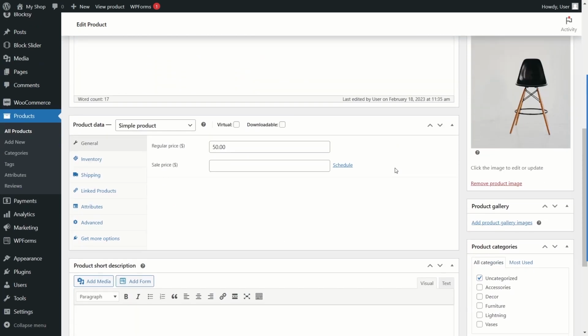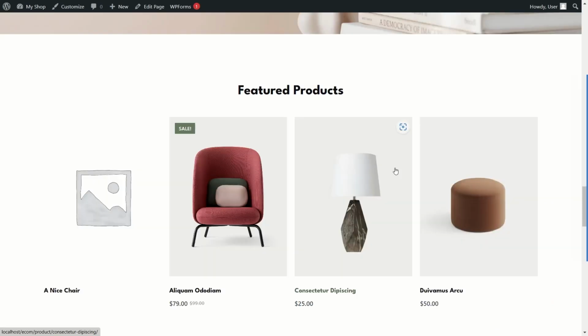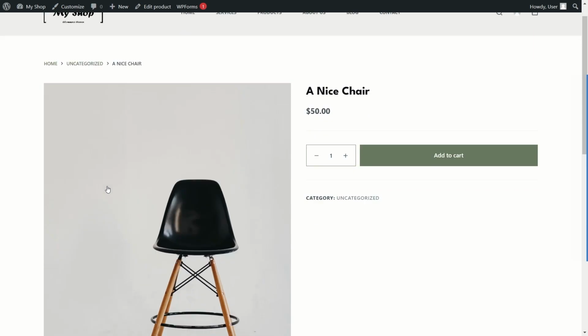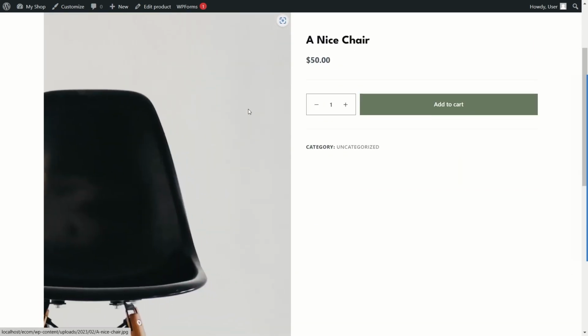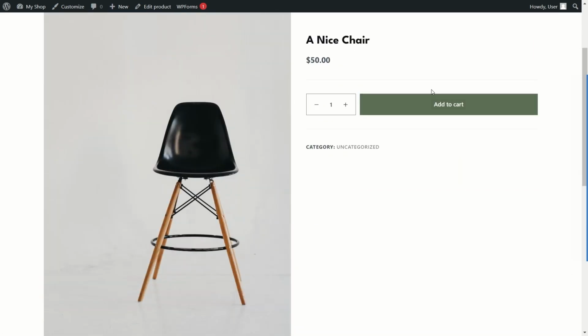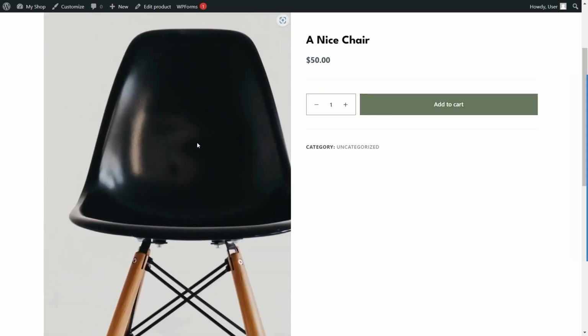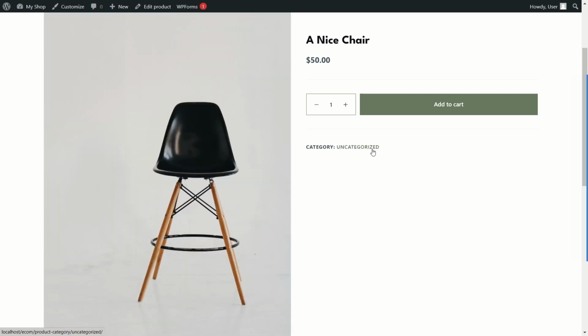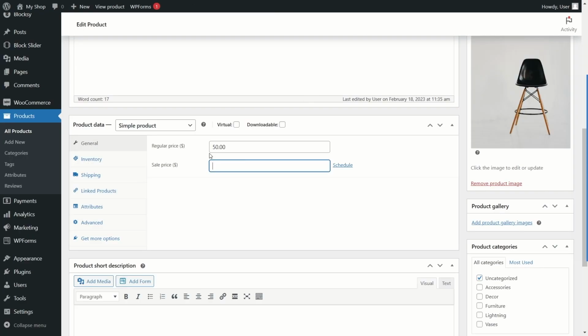Now let's take a look at our page. It's still not showing, so let's refresh this page, and now you can see that our chair has an image over here. If we click on this, you can see the mechanics of zooming into the product is working, and people can add it to cart, but there are still some problems. It's not showing how many products are in stock. It's not showing in any category. There's also a missing description. So let's fix that. Let's say the regular price is 50. We are going to add 45.